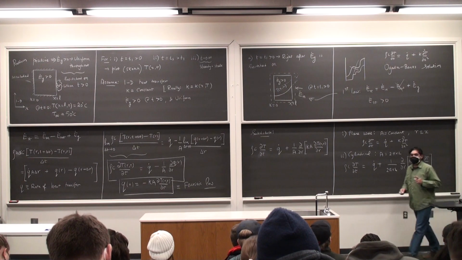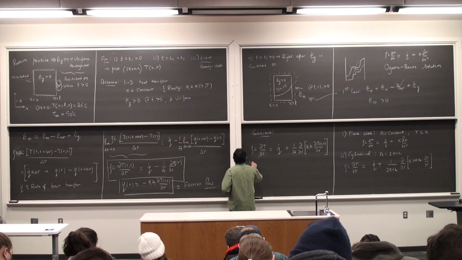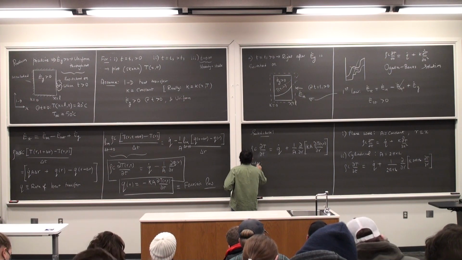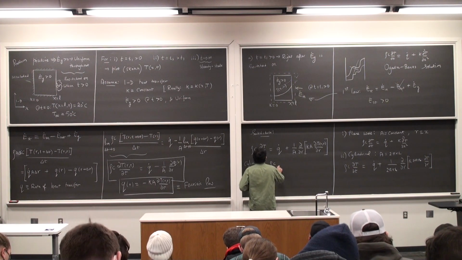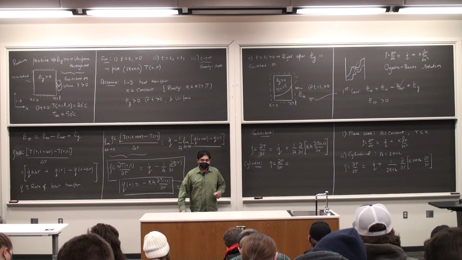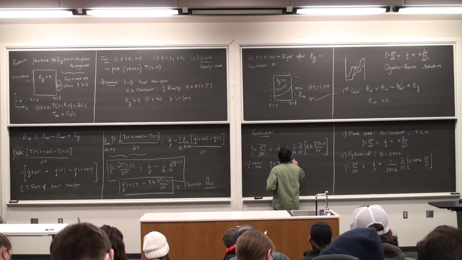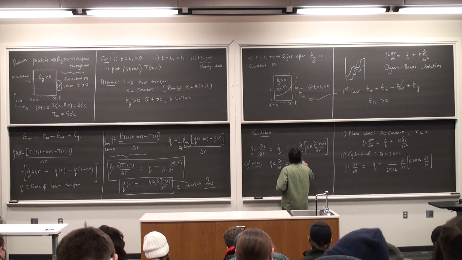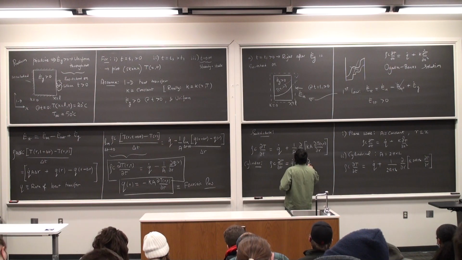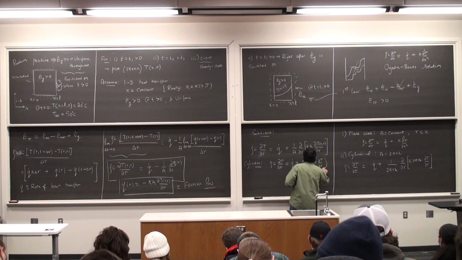So if I write my final answer for a cylindrical wall, cylindrical body, I will have rho times c dT by dt. K is a constant thermal conductivity for us, so I will say this is q dot plus k by r d by dr of r dT by dr.